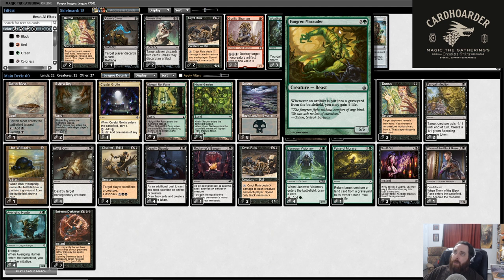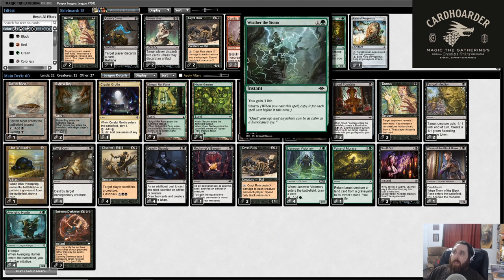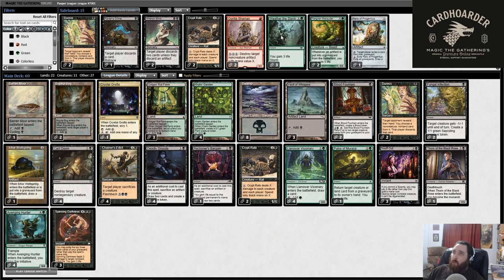We've got 2 copies of Fangren Marauder, excellent against Affinity decks, so we're going to be able to perpetually be gaining large amounts of life and keep our life total out of range of the Affinity player. 3 copies of Weather the Storm for those aggressive decks. We've got access to green mana, so with life gain being quite important in a couple of matchups, it's really, really good to have this when you have access to it.